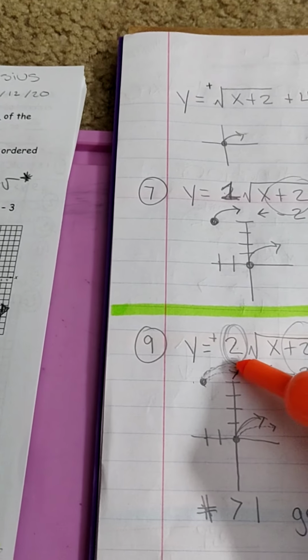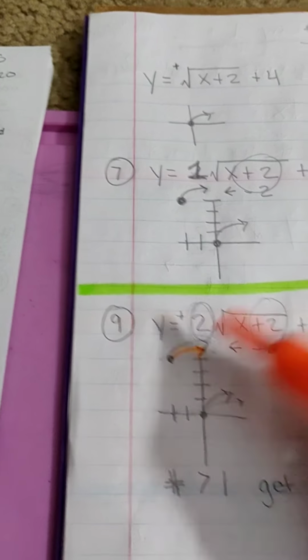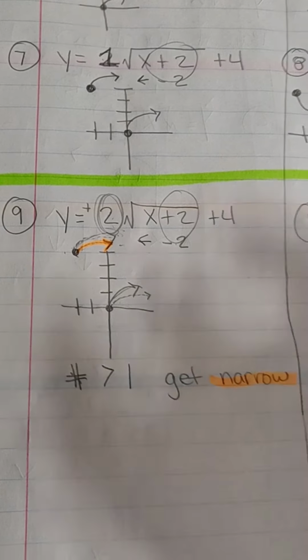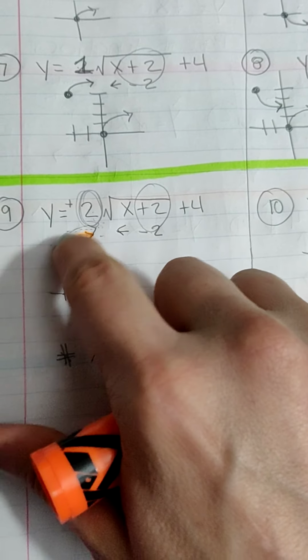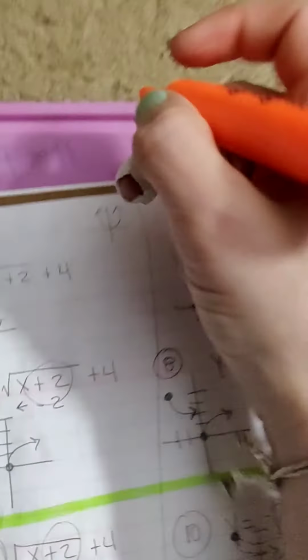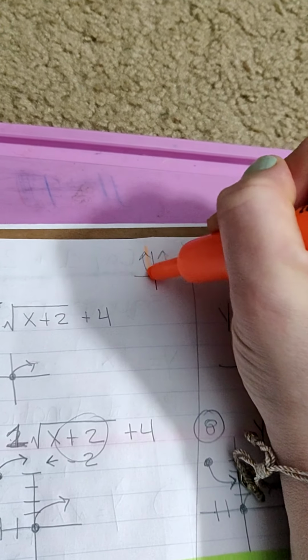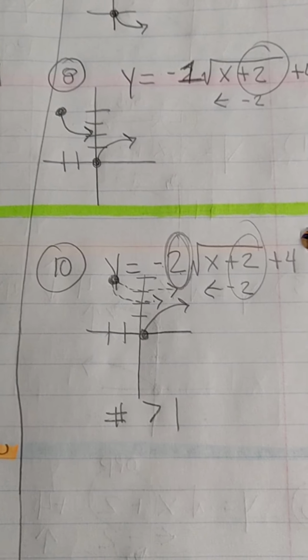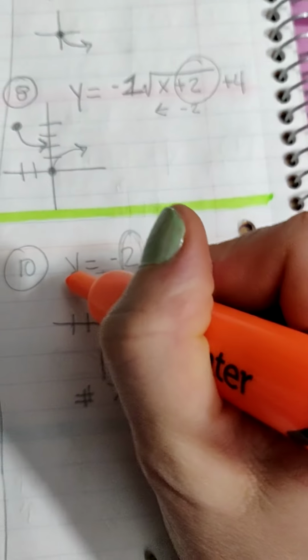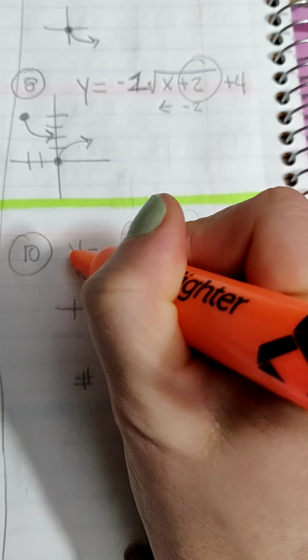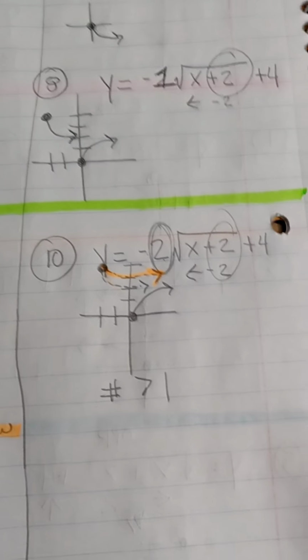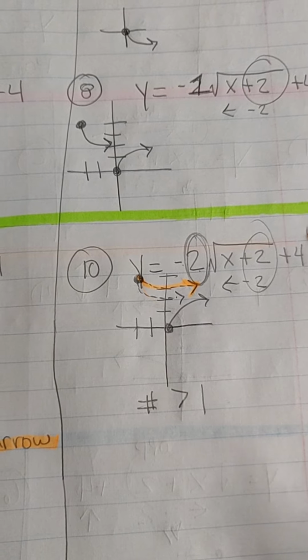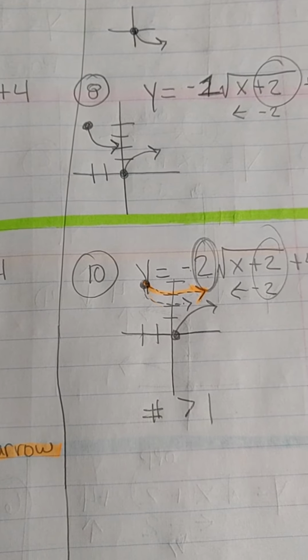Here, this is what my regular curve looks like. And when it gets narrow, instead of it being a normal size, it gets smaller. It's kind of like with our parabolas, when they got narrow, it got thinner. So down here, instead of it being our normal curve, it's going to do this. Okay? I know, again, kind of confusing.